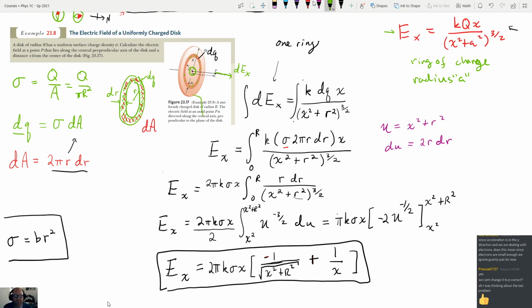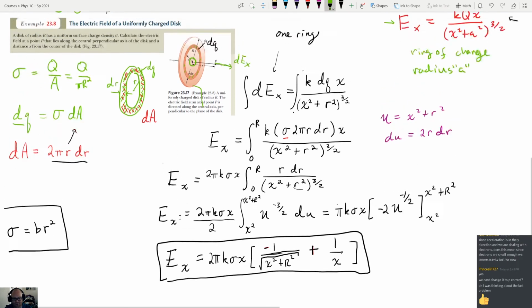Okay, so what's the interesting limit for this one? Before I just say what it is, what do you think? What would be an interesting limit to look at for our variables x and r right here? What would be something we might be interested in looking at? Like r becomes real big. R becomes really big, and why would that be useful? So it looks like an infinite plane. There you go, infinite plane, exactly.